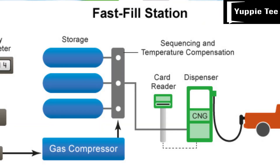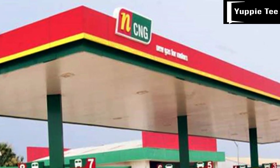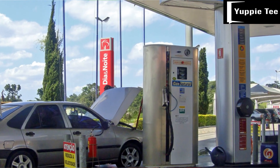The final step is testing and fine-tuning. Now that you have completed the installation, it's time to test and fine-tune, then start driving your new gas vehicle. You can switch between fuel and CNG anytime. In the absence of CNG — for example, if you travel to interior villages with no CNG station — you can switch to fuel until you return to an urban area where you can find a CNG gas station.